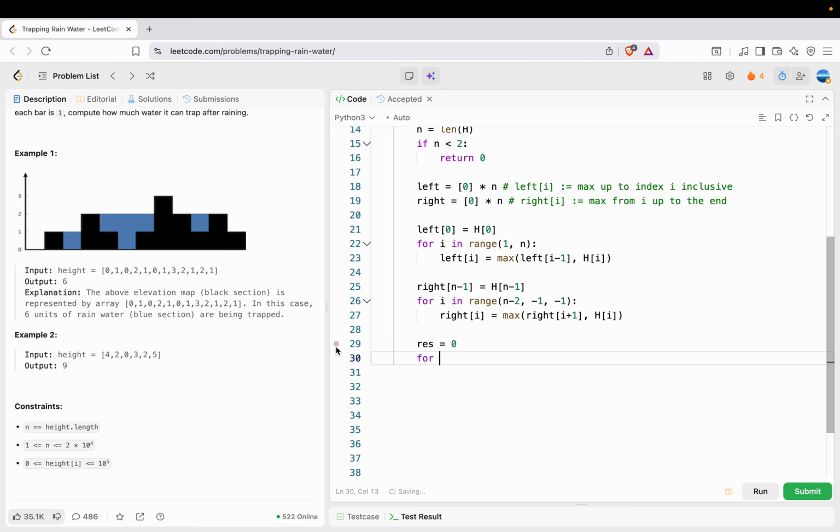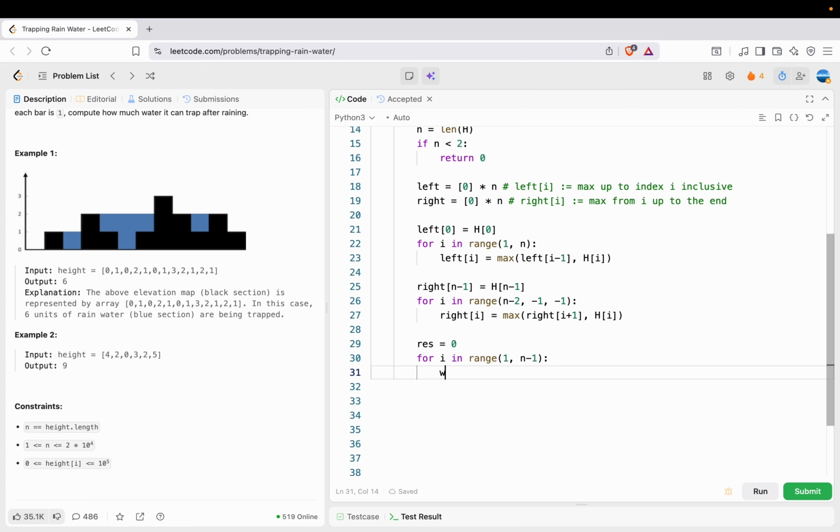So what we are going to iterate, actually the leftmost and the rightmost for sure cannot trap water. So our index will be i in range starting from 1, ending before n-1. In other words, we end at the second to the last, right? So those are the positions potentially it can trap water, right?